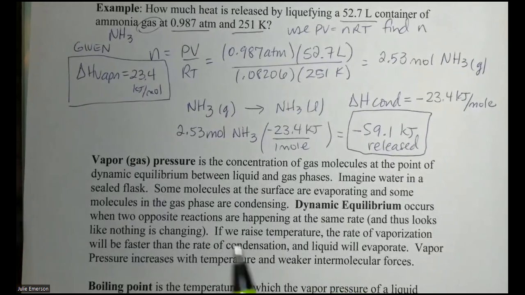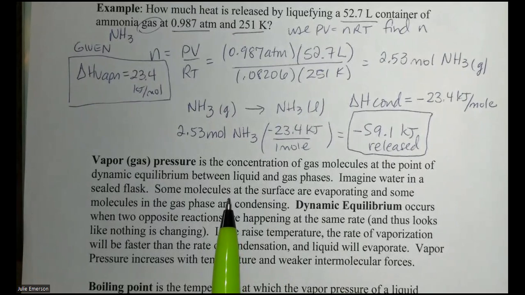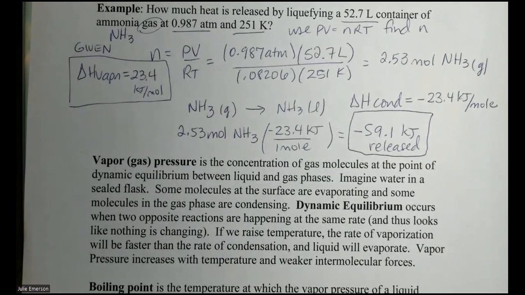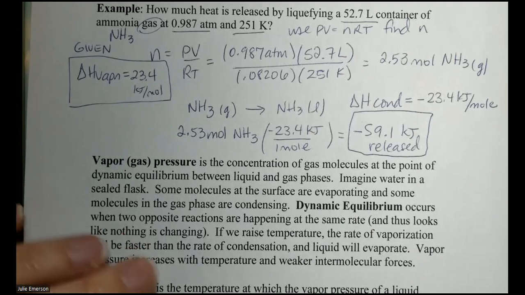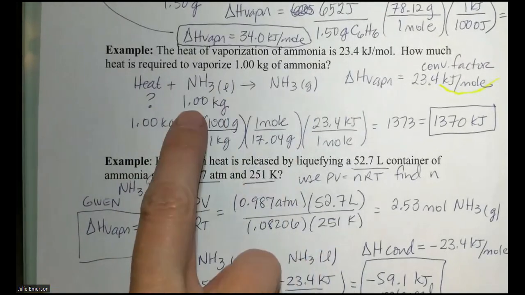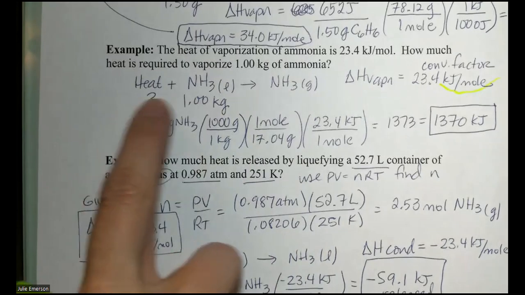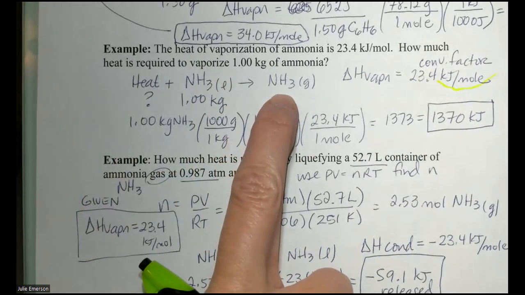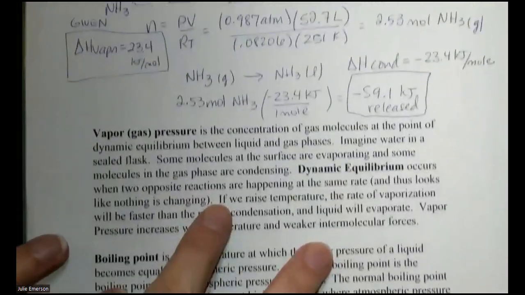Sophie, you may have to just watch the first part of the video again. Let's see. Do we need to use gas laws if we're going from a liquid to a gas? It is possible. If you're going from a liquid to a gas, it could say something like, what if you're putting in this much energy, what volume of gas would you create at, I don't know, 746 torr and 23 degrees Celsius. So anytime you're solving for the amount of gas, it could happen. In this case, we had gas going to liquid, but what if we were taking liquid to gas? Instead of saying you have a kilogram of ammonia, what if it said we had 500 kilojoules? Then what volume of ammonia could be created? So you could still have to do gas laws.